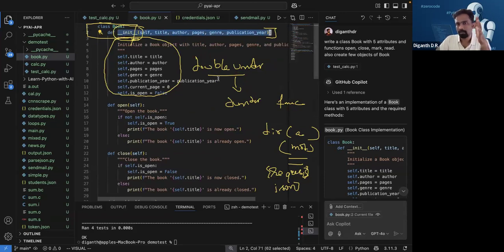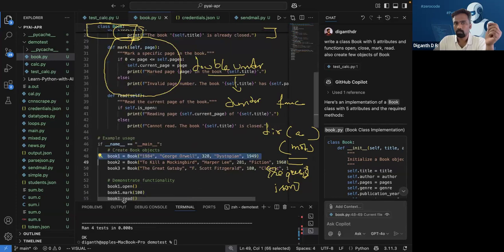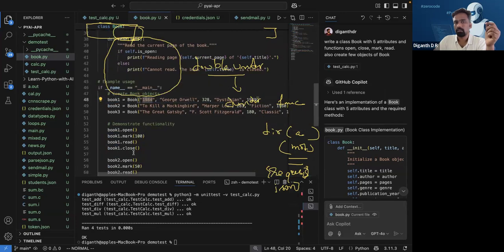So if you are coming from a C++ or Java background, it is similar to a constructor in those languages. You can call this a constructor, but it is not a true constructor in Python. There is some other function called double underscore new. But for now, bear in mind that this is one of the first functions which gets called during object creation. So you have the blueprint here. When we do this Book and we initialize, we can then call functions on that particular book.